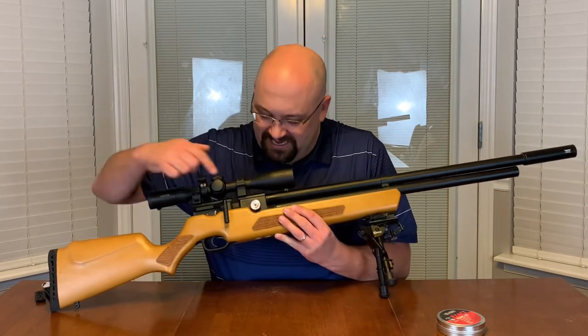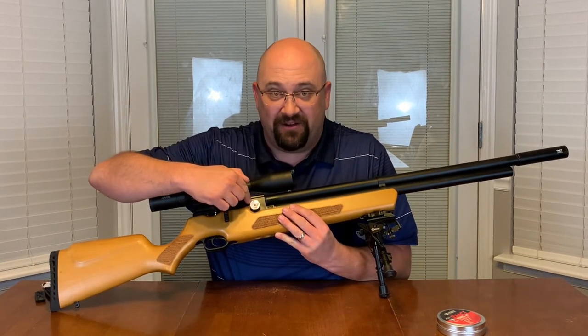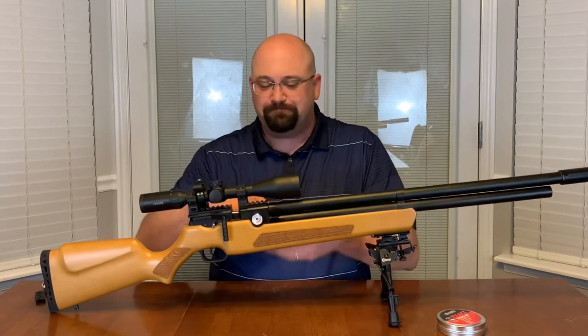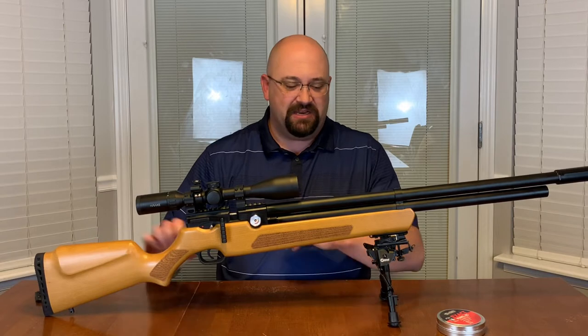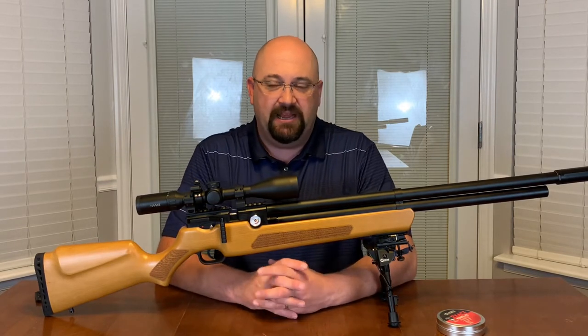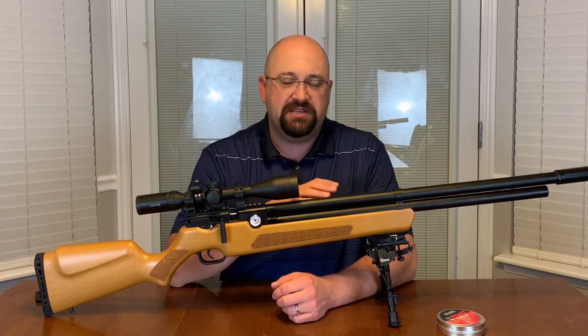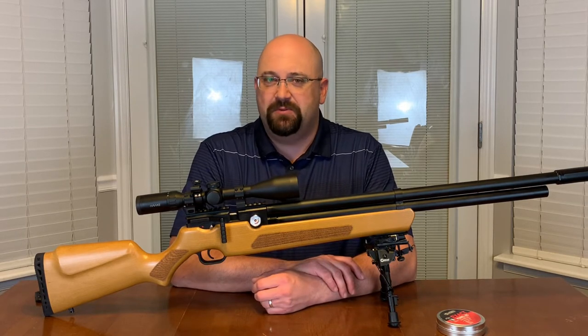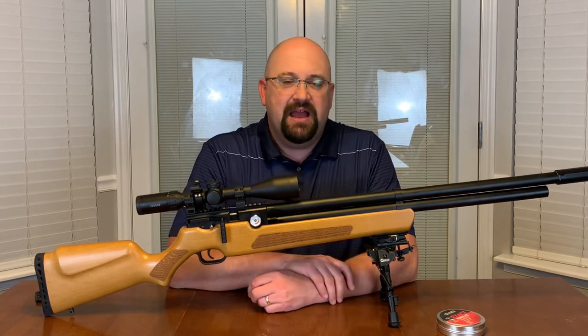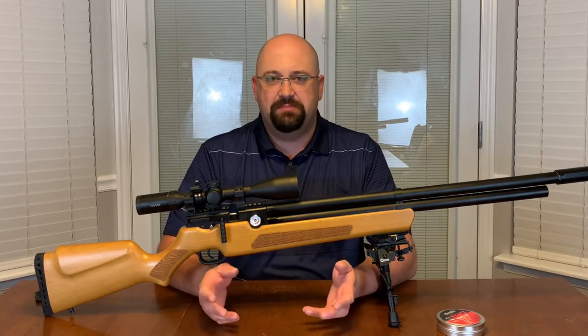Over on this other side is the gauge for the regulator. And I love that that's visible. I also don't. And the reason why is because the regulator does have a little bit of creep in it. I had heard that about Avengers. I've read that about Avengers. And mine, sure enough, does do it as well. But it's not bad. I would say don't let that be a reason not to buy the gun.